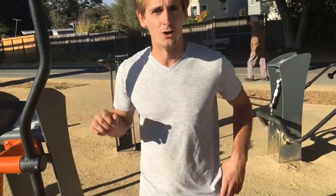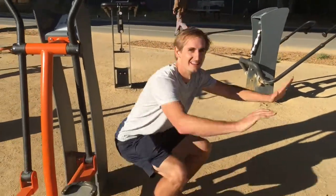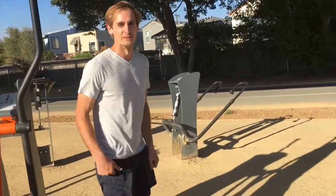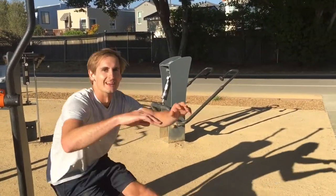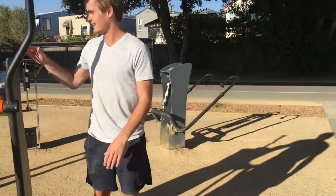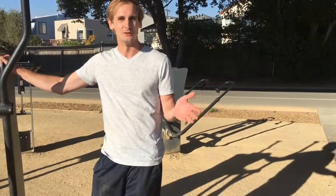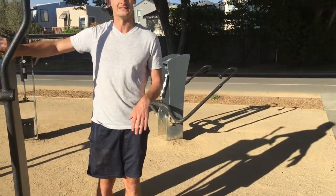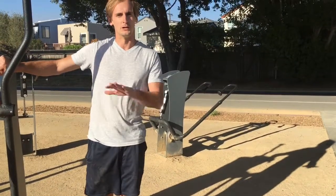Ready? Next is the compound leg movement, basically a squat. Although one squat with both feet is going to take like half a day to max out, so I'm just going to do pistol squats. And that's part of the flexibility of it. I'll probably only be able to do 3 or 4 pistol squats at a time, and so I'll be bracing so I can get a good exercise with it.